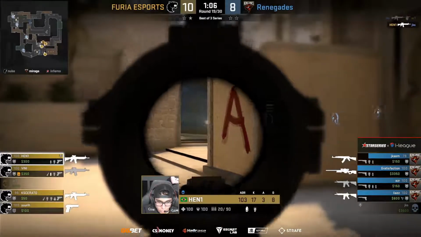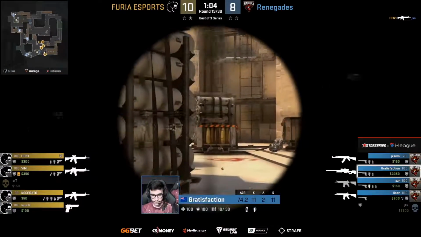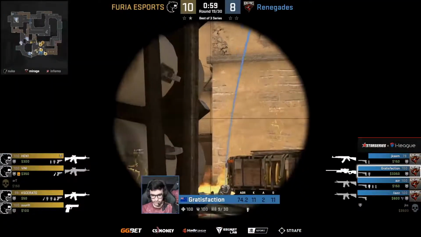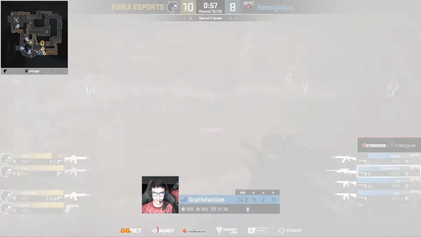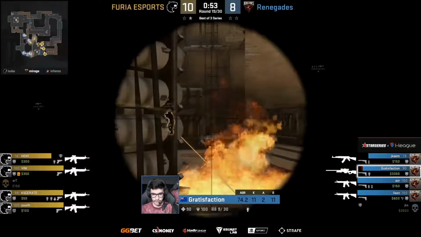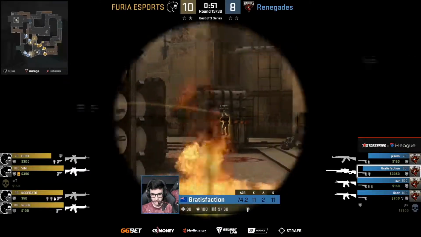Whoa, nice trade here from Henny, though. Slow walk out onto the A site. That's a change. Gratisfaction looking to punish him, though. Do they have any smokes left? And they have a single smoke. It's on Henny. If they can get that down on a CT, things could get interesting here, because until then, Gratisfaction just going to be really annoying with the AWP. Or does it go off to block off connector?